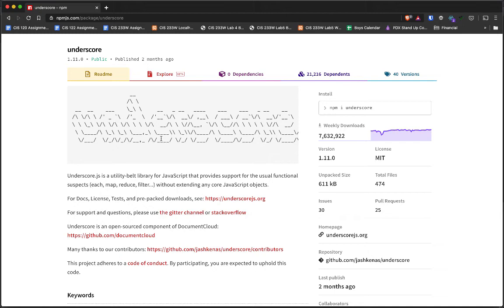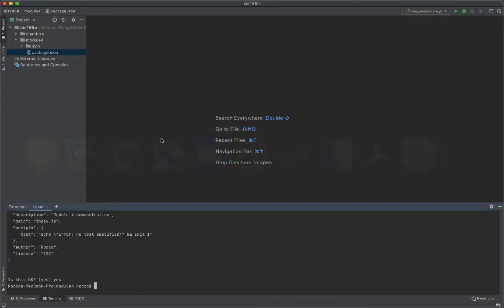So we'll go back over to WebStorm and issue the npm install underscore command. We're going to add a command line argument --save. This is going to save an entry in our package.json file that will show underscore as a dependency to the particular project that we're working on. So once I've typed in that command, I'll hit enter.